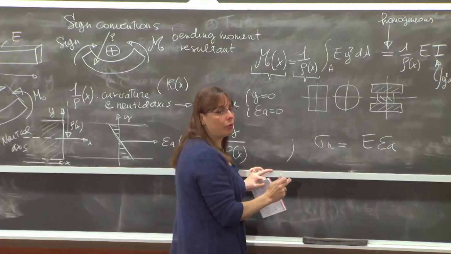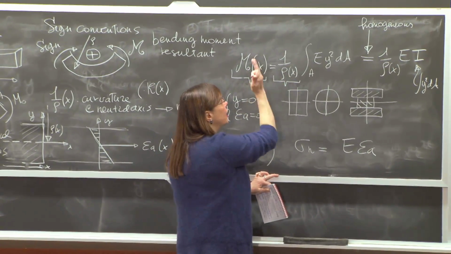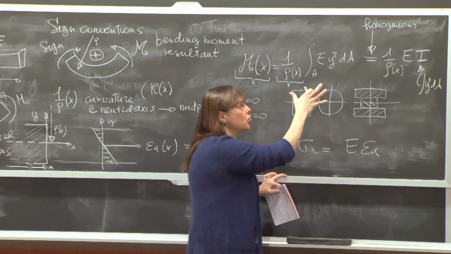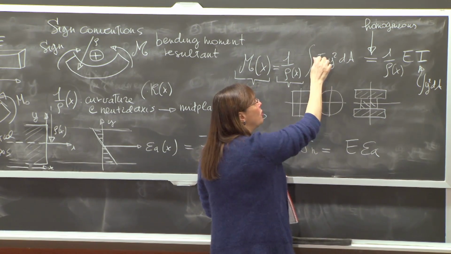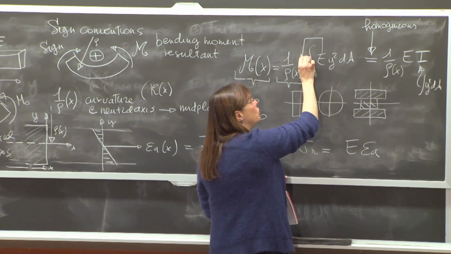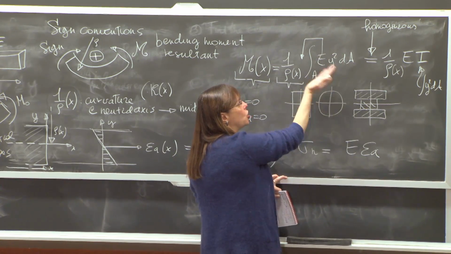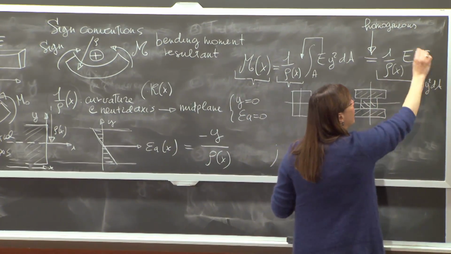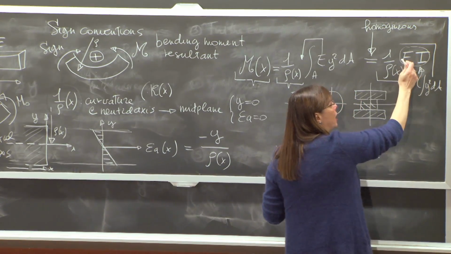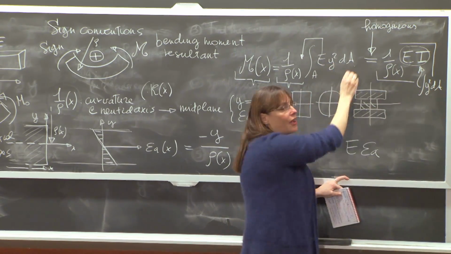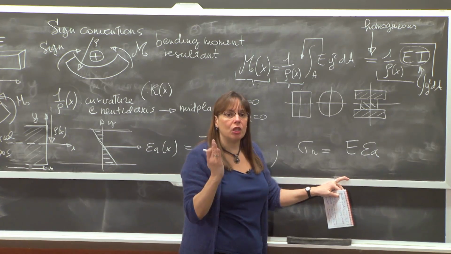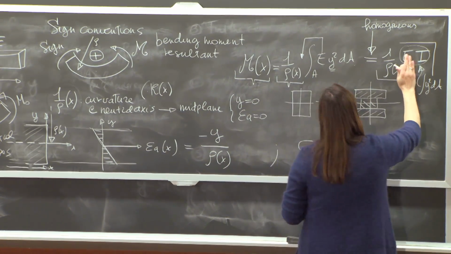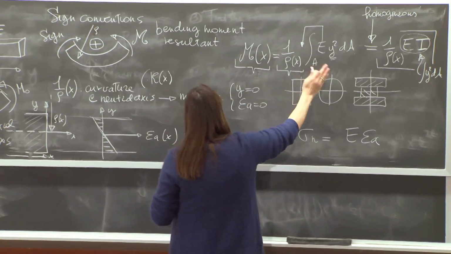So that's the relationship we ended up with last time, right? The relationship connects the resultant to the deformation through something that depends on the geometry of the cross-section and the material properties of the cross-section. Last time we were able to simplify this quantity because the beam was homogeneous. So we took the modulus, which is the same over the cross-section, out of the integral. And we ended up with a relationship that tells us that the moment is equal to the curvature times a section stiffness EI, where E is the modulus of the material, and I is what is left inside the integral, which is y squared dA, the moment of inertia of the cross-section with respect to the y direction.